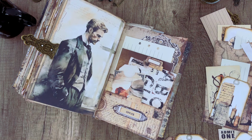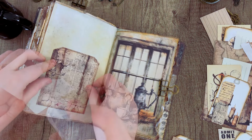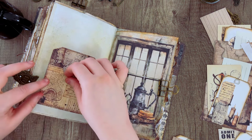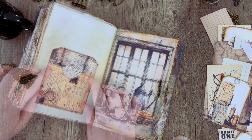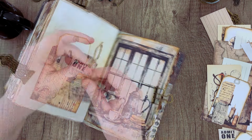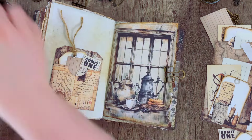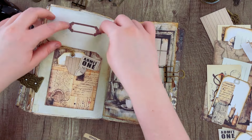Page tabs. Adding some page tabs here and there. Taking one of the layered pockets. They come with this large tag shape. It's like a tag pocket. And gluing down the pocket on the front, I went ahead and mixed and matched mine, but you could use the corresponding pocket with the corresponding tag if you want to.